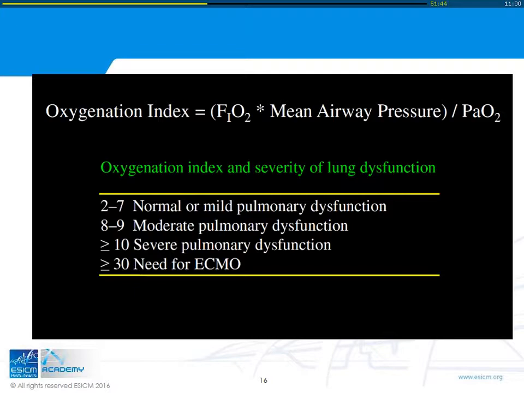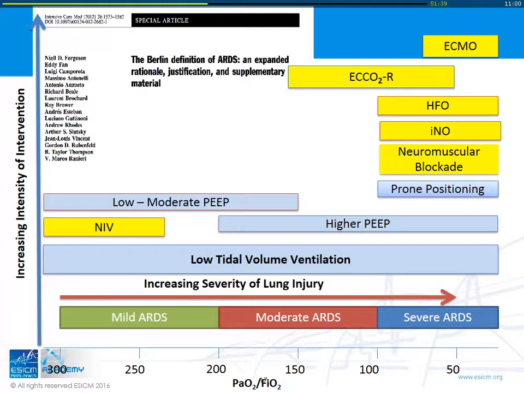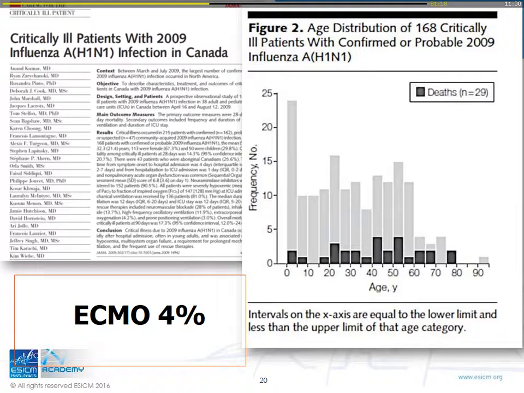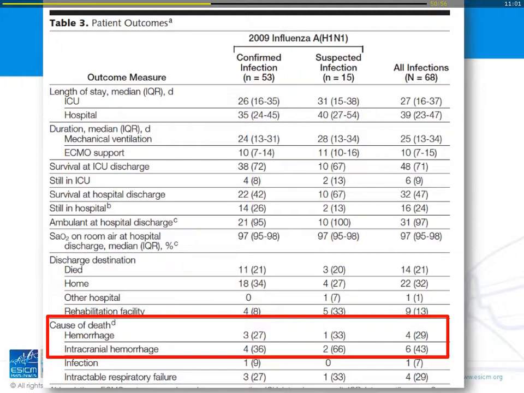Let's move on. We are in the range where the situation is one of severe ARDS. We have an oxygenation index within the limits that some groups suggested for studying ECMO, and the patient was put on venous-venous ECMO. Just to remind you that there was a revamp of the use of venous-venous ECMO in the world during the H1N1 epidemic, and in certain parts of the world not accustomed to using it, it was applied in 4% of the cases. Despite its effectiveness, ECMO is not a trivial approach because it is weighed down by some complications, some of them dangerous and life-threatening, such as hemorrhages.